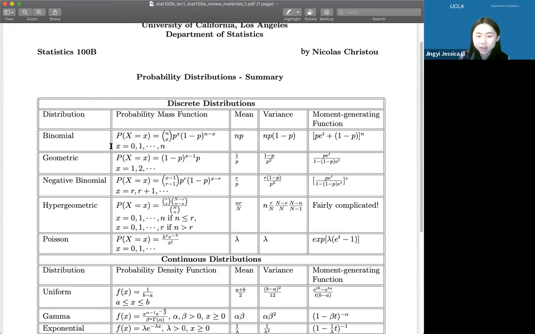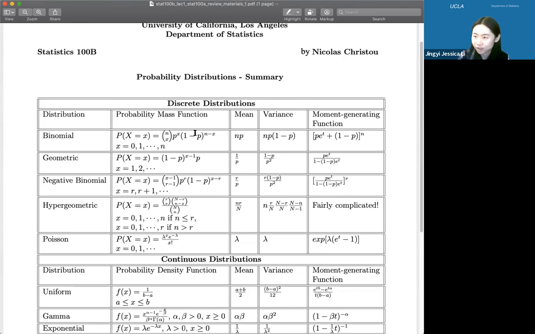At each value, we call that small x. Small x is used to refer to a fixed value, not a random variable anymore, but a value. Since we want to be more general, we use x to represent any value from 0 to n. So for small x, we want to ask this question: what is the probability that this random variable, big X, picks the small x value? Then this formula gives us the probability, and we call this the probability mass function, short as PMF.